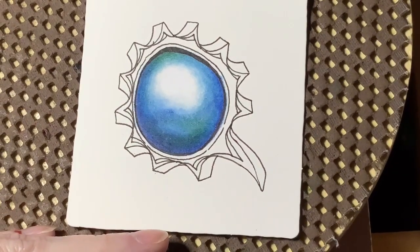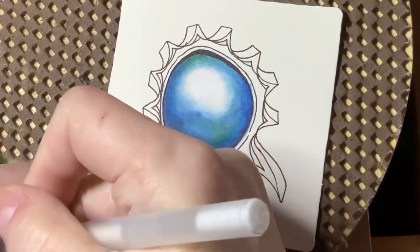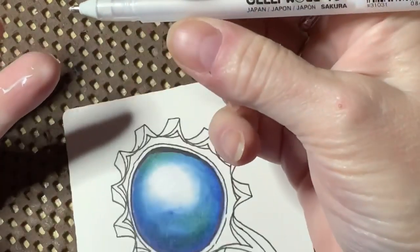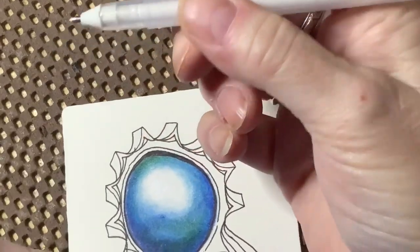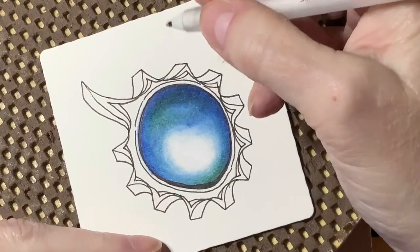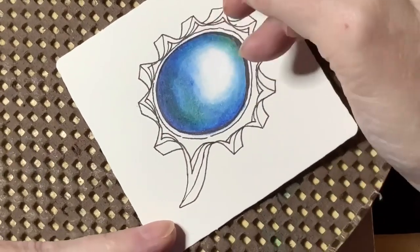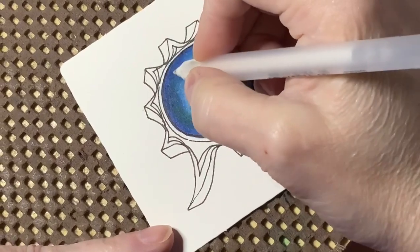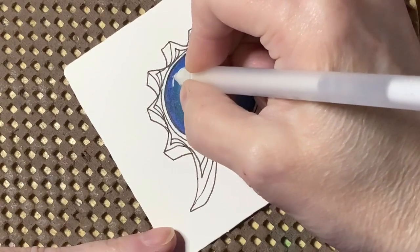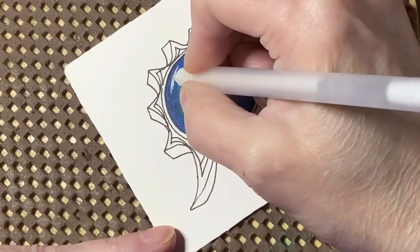The last step with gems has to be the highlight part with your gel pen. I recommend really highly that you get the Jelly Roll 10s for this. The other Jelly Rolls, the 8s, are really hard to get flowing on gemstones. And so, crazily, the place you want to put this is in the darkest spot, okay? It's going to be some sort of reflected light. And so with the number 10s, you want to use as light a touch as possible. Otherwise, they tend to get away from you.